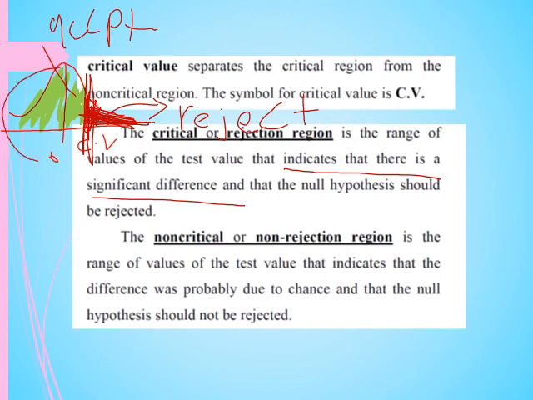But any values here on the green side are the range of test values that indicate that the difference was probably due to chance and the null hypothesis shouldn't be rejected, which is the non-critical region or non-rejection region. Maybe there is a difference, but this difference was probably due to chance. Okay, this is all for our definitions for hypothesis testing, and in the other video we will take more practice in the situations, exercises, and problems solved by using hypothesis testing. Please concentrate on the definitions and what is meant by each definition to get a clear meaning of hypothesis testing, so you can solve any problem using hypothesis testing easily.